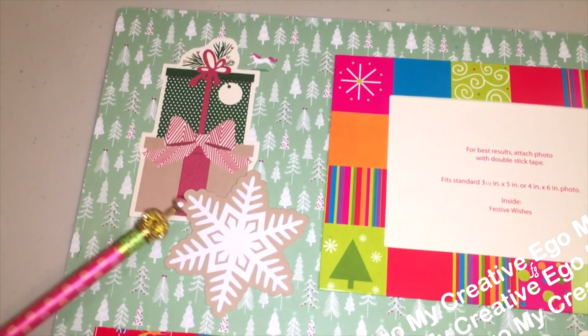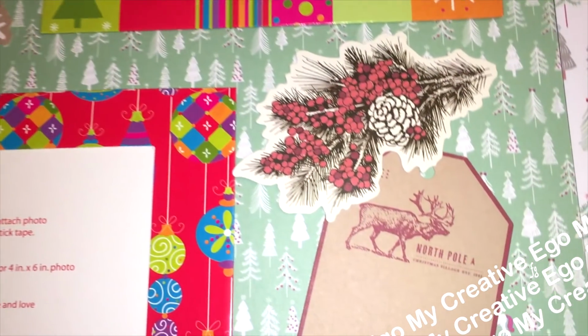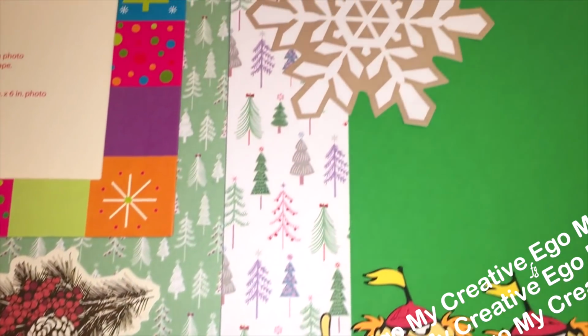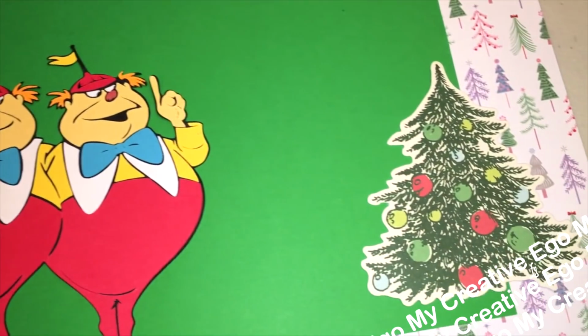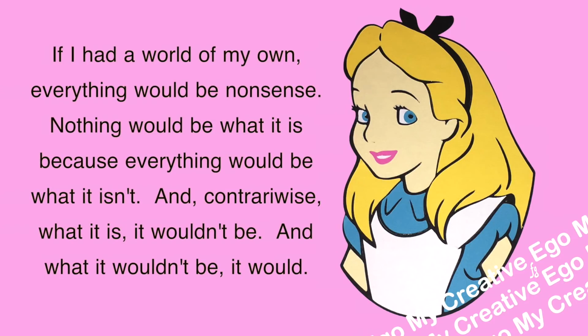But that would also kind of be following along the lines of Alice in Wonderland as well, as she introduces the whole story with, if I had a world of my own, everything would be nonsense, nothing would be what it is because everything would be what it isn't, and contrary-wise, what it is, it wouldn't be, and what it wouldn't be, it would. Huh? What? And then the characters just continue to get more and more interesting, kind of like this caterpillar right here.